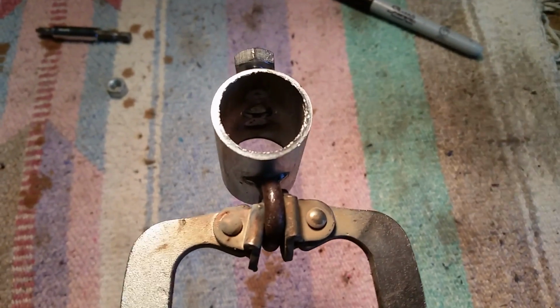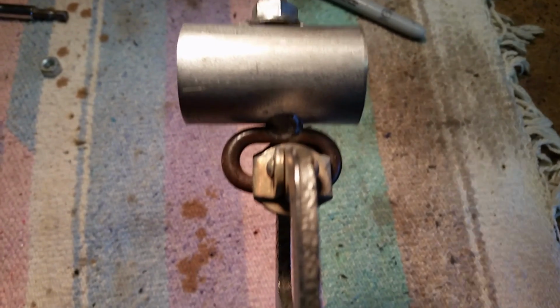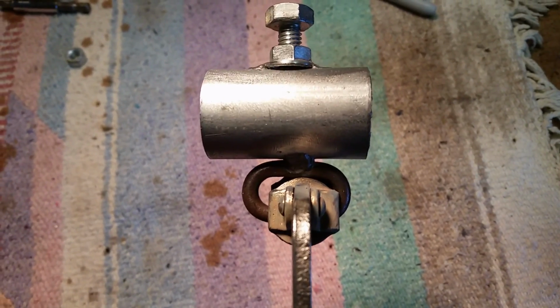The nut is on. I can turn that screw down in order to tighten it on the conduit, and I just tack welded the piece of chain link onto there to hang the targets from. I'll show you what it looks like on the target stand.